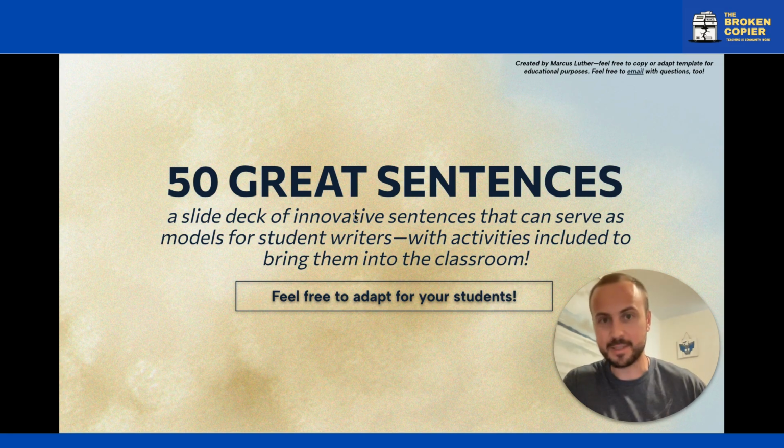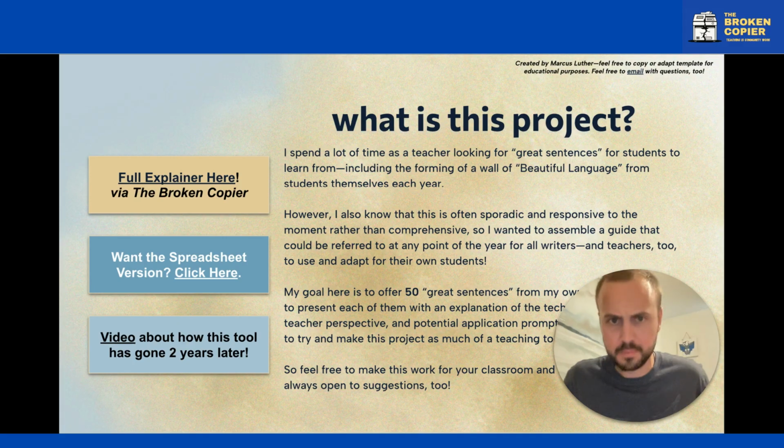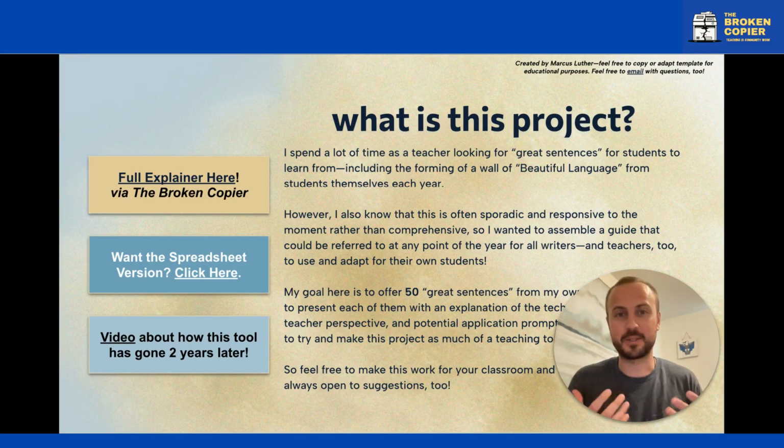So it's 50 great sentences, and I talk a little bit more about the impetus behind this, and I do have that full post explaining it in this link. It'll also be linked underneath this video. The impetus is I feel like we talk all the time about wanting students to be creative and to go outside the box, but we don't give them the tools to make that a reality. So this has been one of my ways to try to make that tangible, to show them a path towards that.